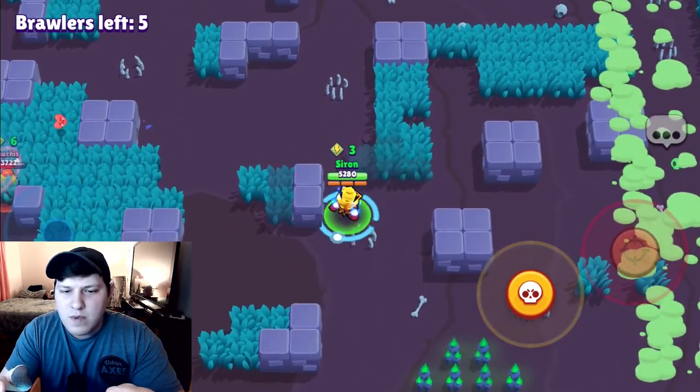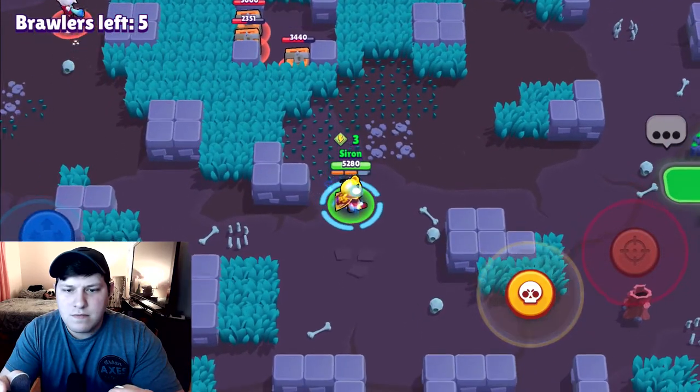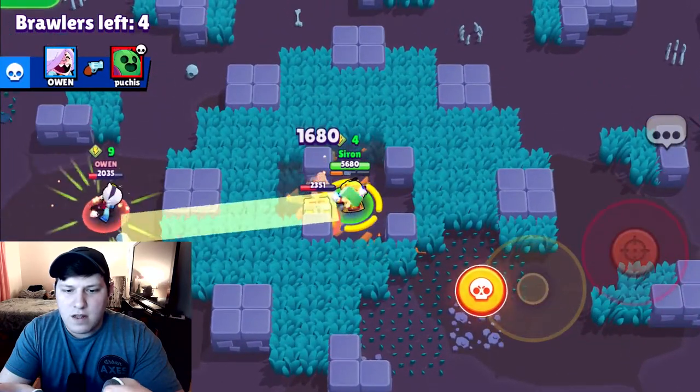Nope. Because I don't, could we take out Spike is the question. I don't know. Nicolette, we played Colette yesterday. It was pretty high trophies. We didn't have great luck with her.